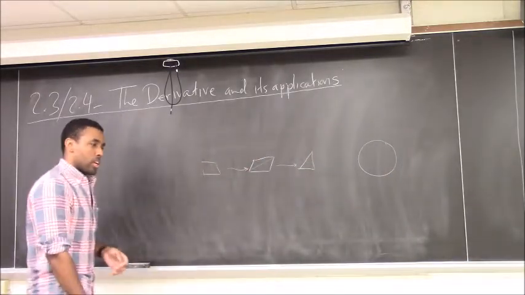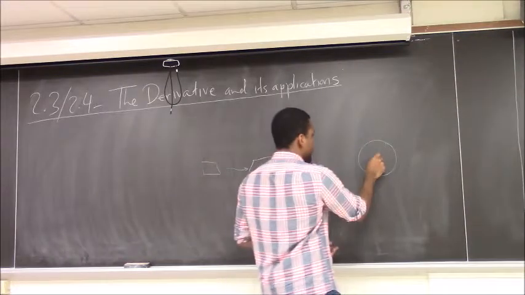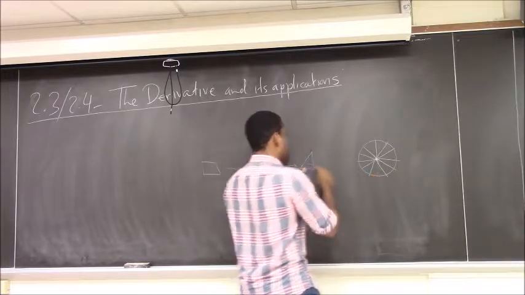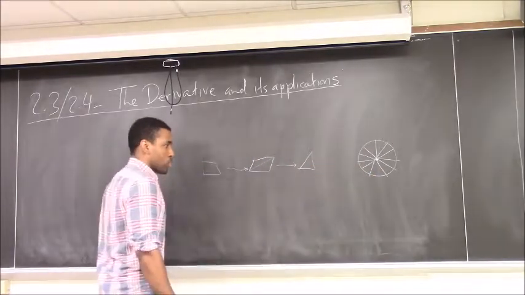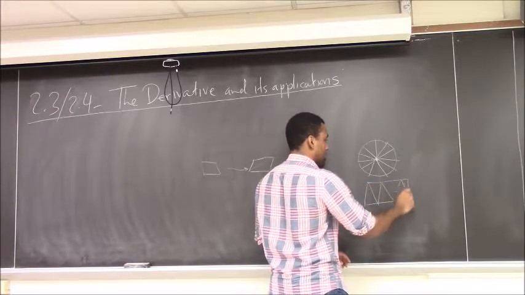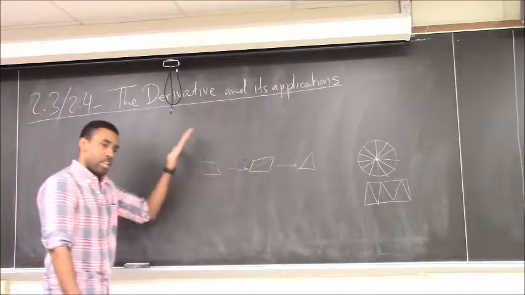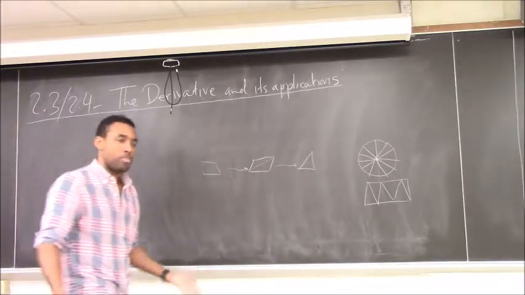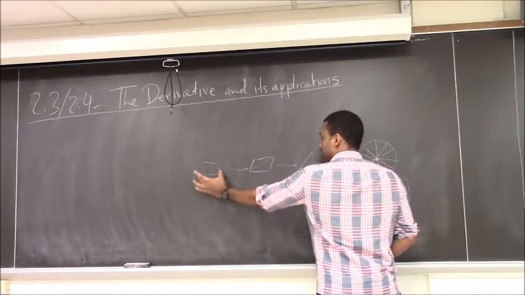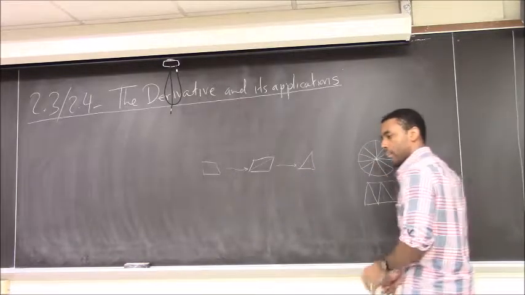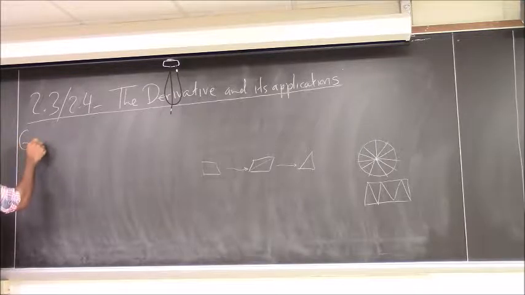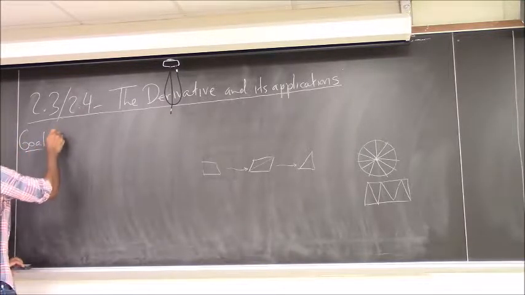And so how do we figure out the area of a circle? Well, what we did was we dissected it into a bunch of triangles, right? We used the fact that we know how to find the area of a triangle to add up the areas of all those triangles, and we reorganized all these triangles into a big parallelogram, and then we used the formula for the area of a parallelogram, and then you realize that pi r squared suddenly popped up, right? So we're going to do the same thing today. We're going to use the fact that we know how to deal with a very simple case to deal with a very complicated case. Our goal here is to find the rate of change.